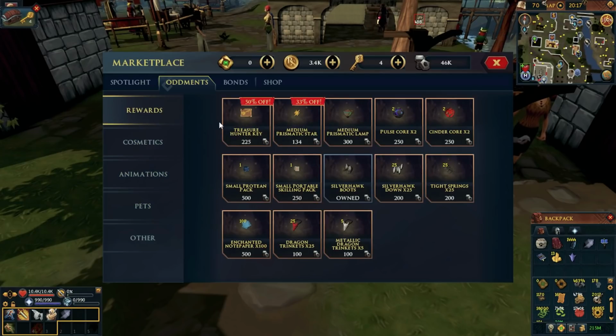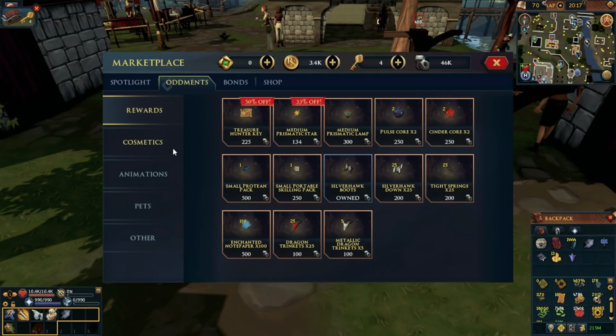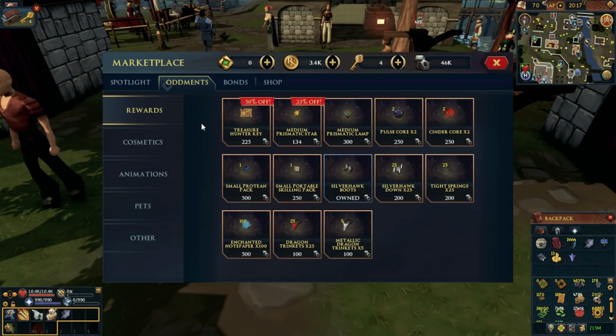And when we look at rewards, let's say you've already got all these things, or maybe you don't care about these cosmetic things, then let's look at the reward shop to see what's actually worth getting. So the treasure hunter key. This one right here is pretty interesting actually. The treasure hunter key at 225 oddments is not normally worth buying. It's not normally worth spending your oddments on.